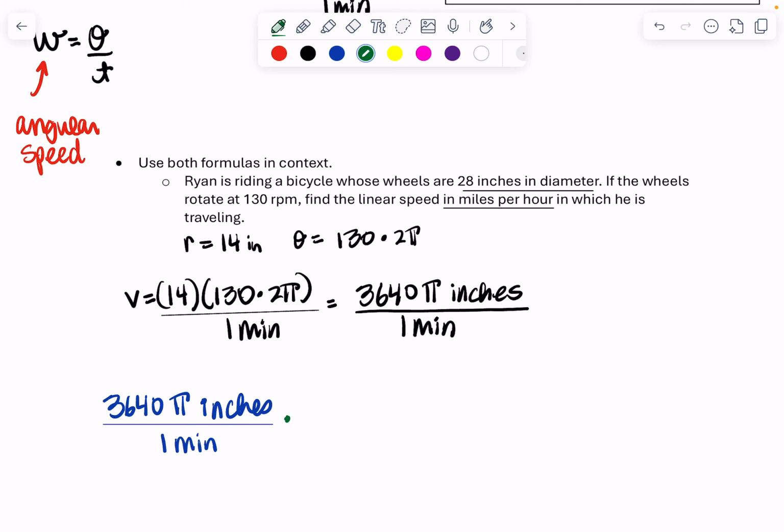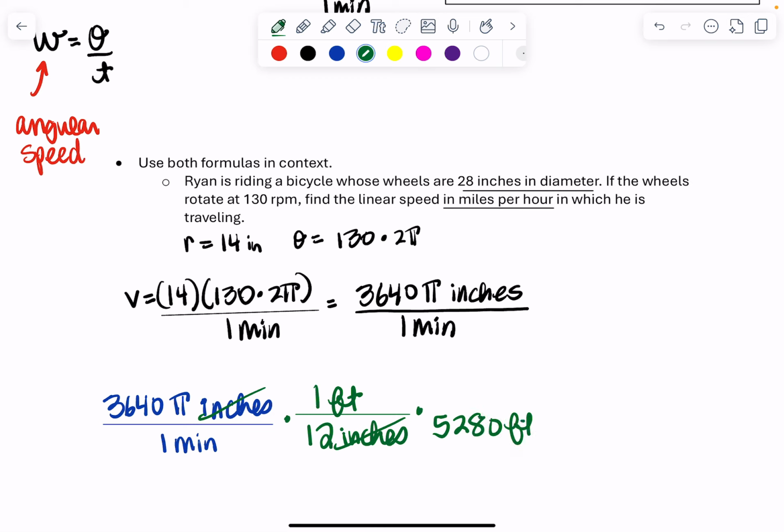All right, so first thing I'm going to do is change inches to miles. So I know there's 12 inches in 1 foot. And the reason I put the inches on the bottom, because now inches and inches will cancel out, which is what I need it to do, because I need to get to miles. Now I have to go from feet to miles, and I know there's 5,280 feet in 1 mile, and you need to know that too. So if you don't know that, memorize that fact, okay? So feet and feet now cancel. So now my length units, or my linear units, are miles, and that's what it needs to be.